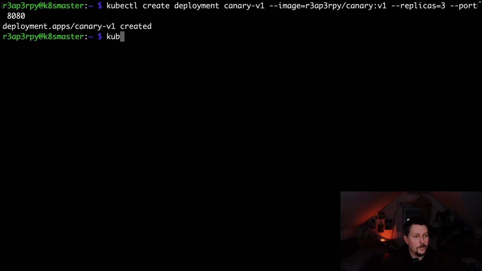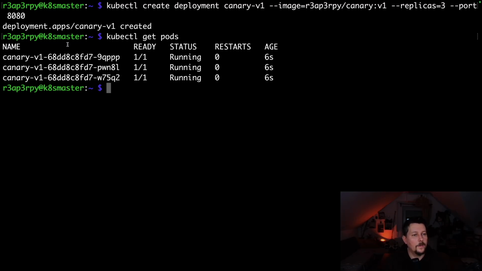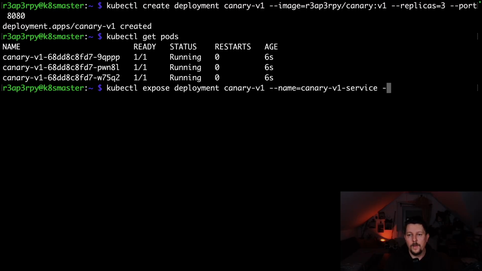Now if we check the get pods, we can see that this is now running, and what I would also have to do is to expose the deployment canary and name it canary-v1-service, and the type is going to be load balancer.